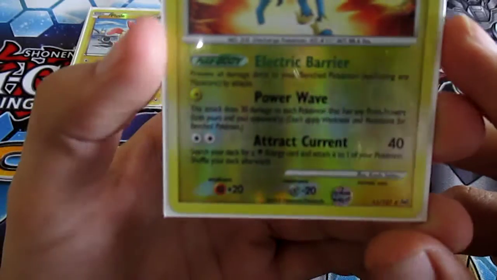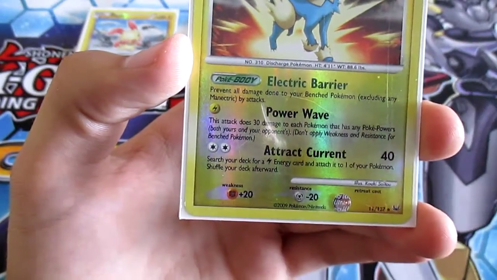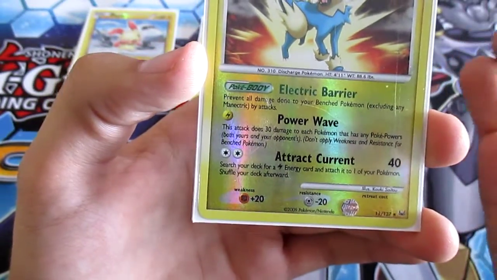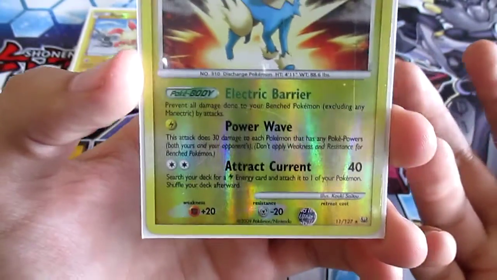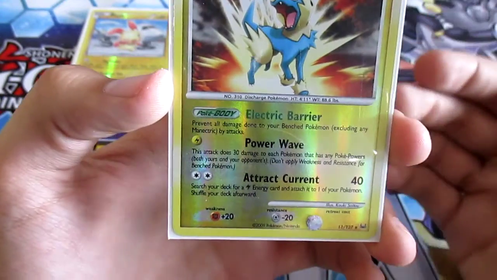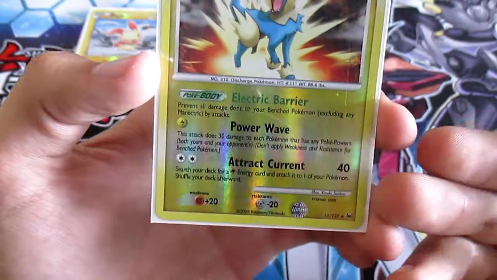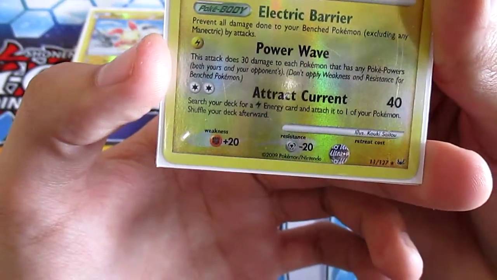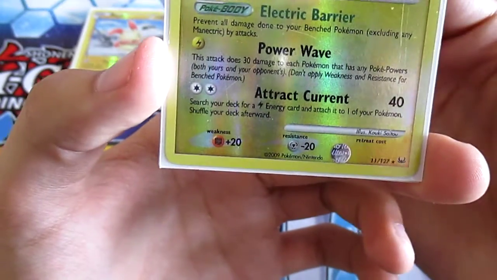His main abilities are Power Wave. This does 30 damage to each Pokemon that has any Poké Powers, both yours and your opponent's. Don't apply weakness. You wouldn't really use this unless your opponent pretty much has a lot of Pokemon. A lot of my Pokemon in this deck have quite a lot of Poké Powers, so I don't really use Power Wave. I mainly use him for Attract Current, which does 40, and search your deck for an electric energy card and attach it to one of your Pokemon and shuffle your deck afterwards.